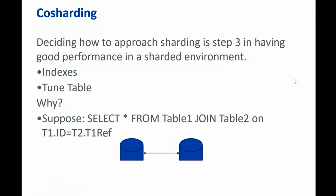So now it pulls that row over to do its join. It gets the next ID. Maybe that's on this one. The next one might have to pull it over, right? In general, the first shard is going to have to pull over half the rows from table two to itself to be able to execute the join. But on shard two, the same thing is happening in reverse. It needs all the rows that shard one has. So what you end up doing is sending all of table two across your network. This is pretty bad.